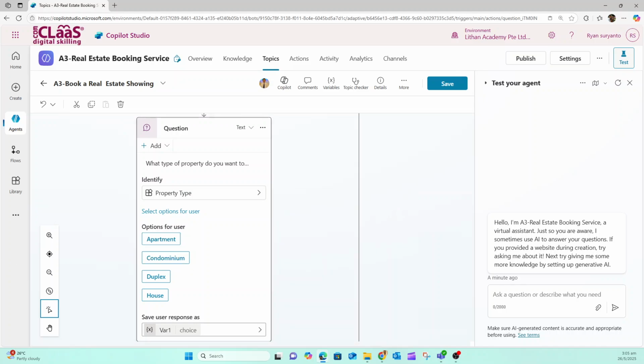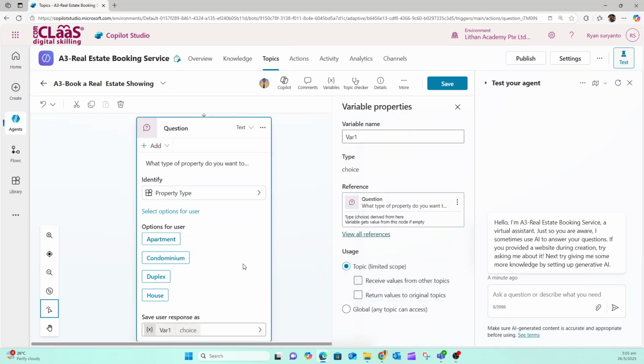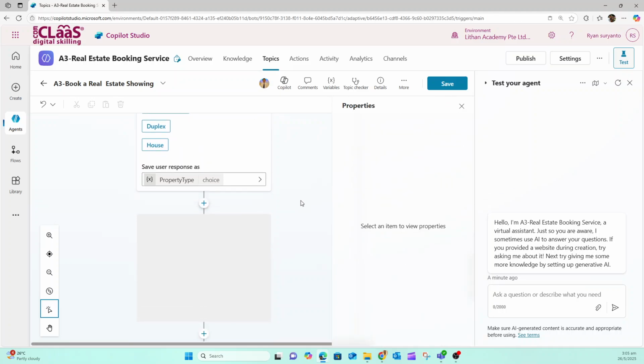Then after that, for save user response, we're going to save into the variable named property type. Then after that save it. Before that we add one more.